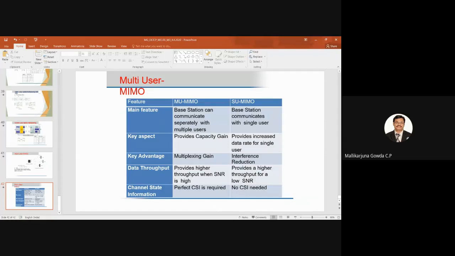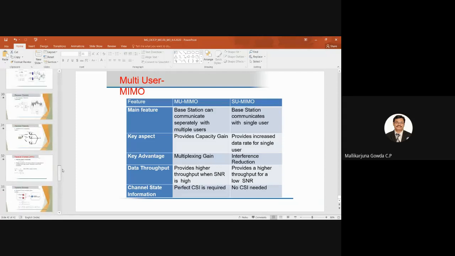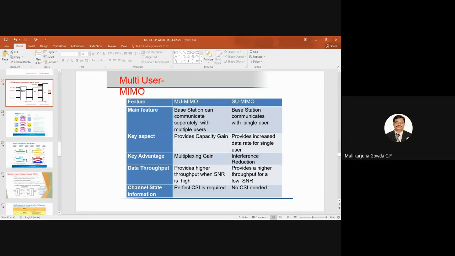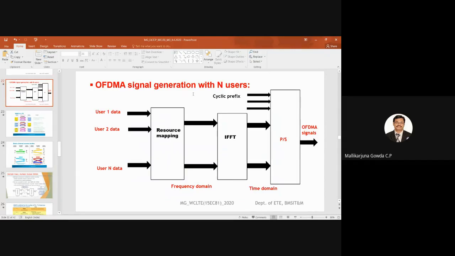With respect to the modulation processing, you can understand up to the OFDMA signal generation with N users, that is, how we get the OFDMA signal. This is what ends your downlink transport channel processing, both channel coding and modulation processing.